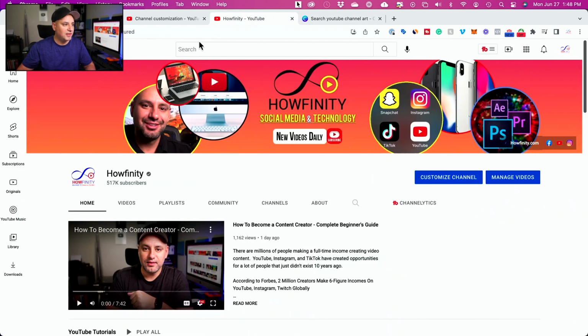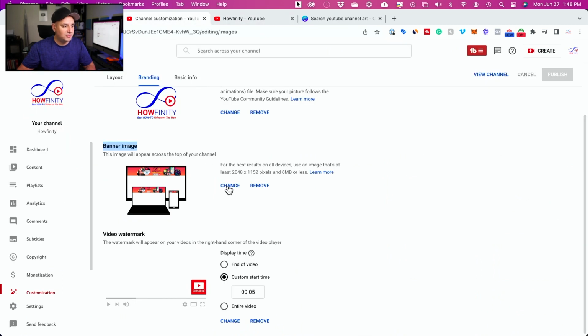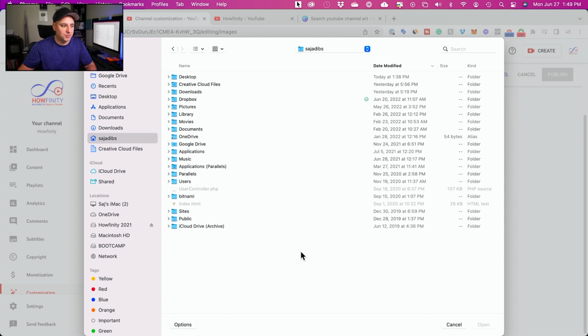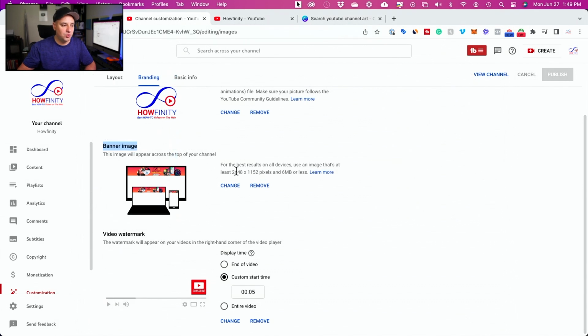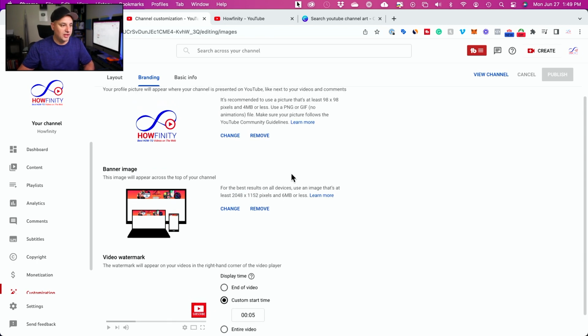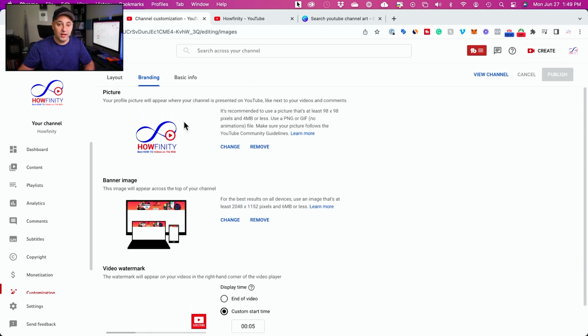And then to add those to your channel here, all you have to do is either press change or upload. And then it's going to give you access to your computer. And as long as you saved it, for example, from Canva, you could go ahead and upload it from here. Canva also knows all these different things like dimensions and size, so you don't actually have to worry about that if you go that route. You could also design your profile picture too, and then you could go ahead and change it from here as well.